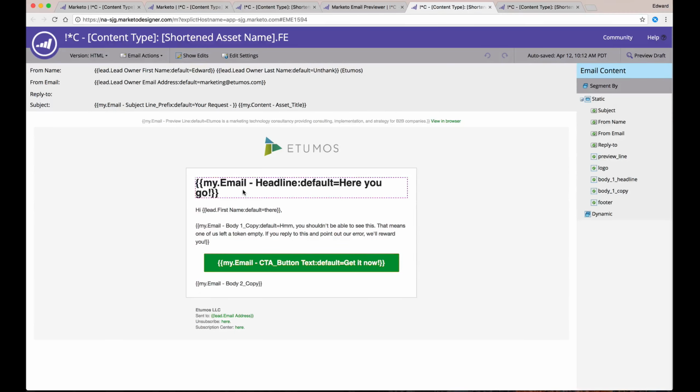Basically, the only thing that's meant to change here is the button text. The default value, "Get it now," is totally appropriate and doesn't affect conversion rate. That's the CTA button text. If I hover over this in the bottom left, I can't point it out, except to tell you we have the my content asset URL.